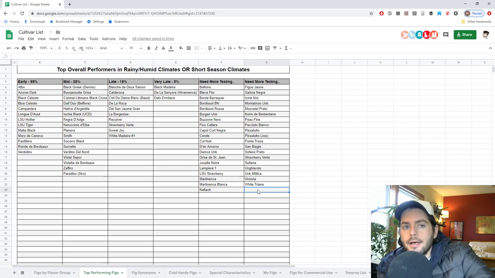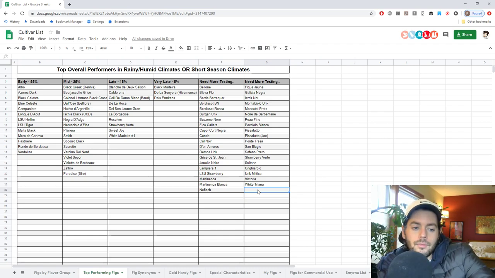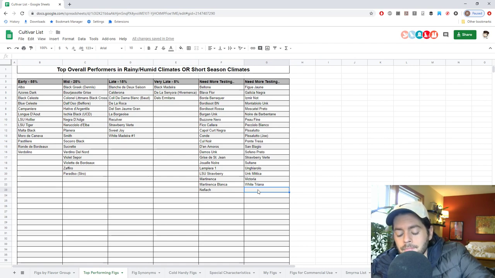There are a lot of fig varieties out there that really are just not that good and don't have a place in a serious collection. Some of them are quite redundant. I would say most fig varieties are pretty good, if you can ripen them properly, if you can grow them in a dry climate, the majority of them are going to be pretty good. It's kind of crazy. But there are a number of varieties that are just really quite bad. And you may never know, and you just keep growing every single fig you get your hands on.